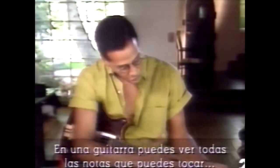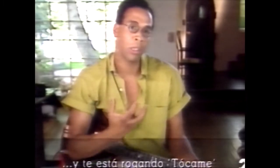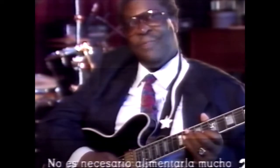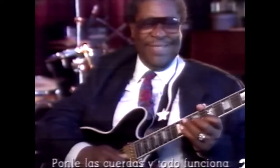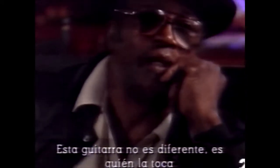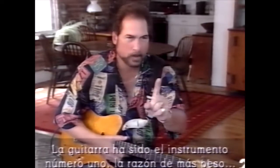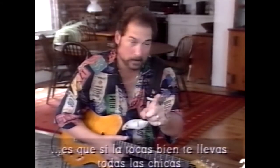On the guitar, you see every note that you can play, and it begs you, it says, play me. You don't have to feed it much. Give it 6 strings and everything is cool. Nothing any different about this guitar. It's the man that plays it. The number one reason that guitar has been the number one instrument is because if you're good at it, you can get the girls.